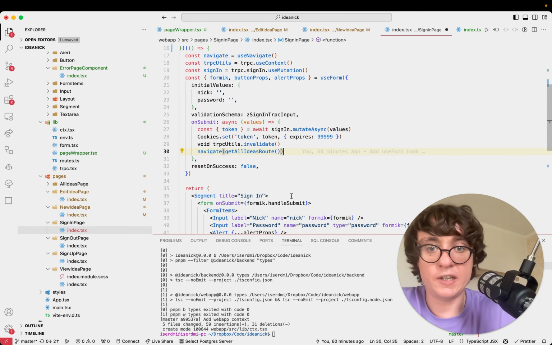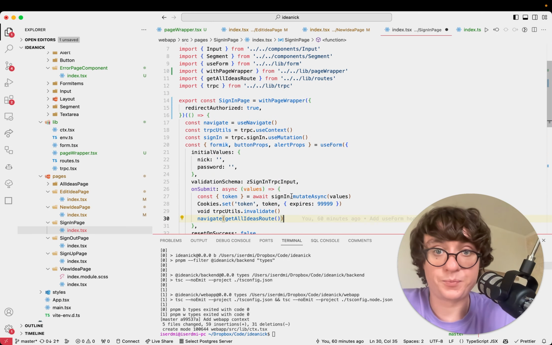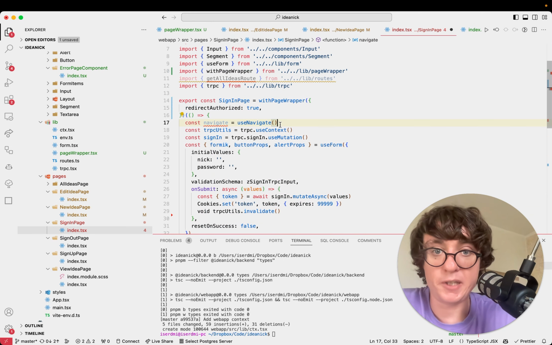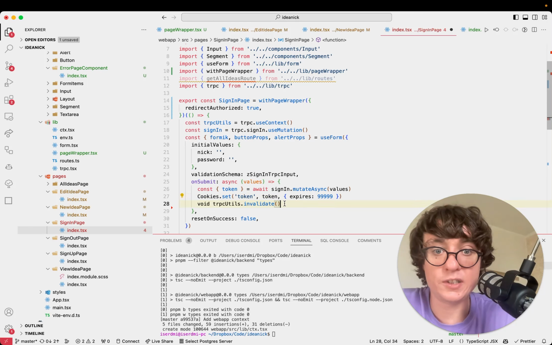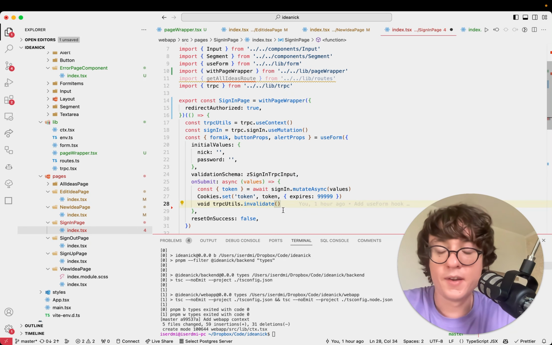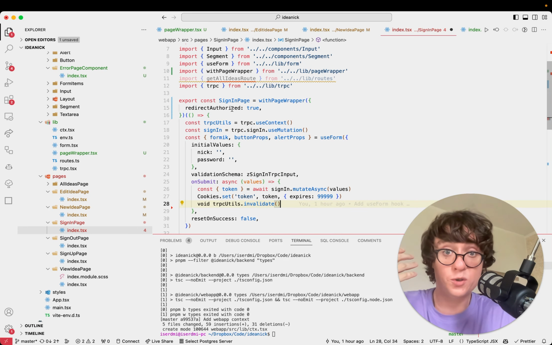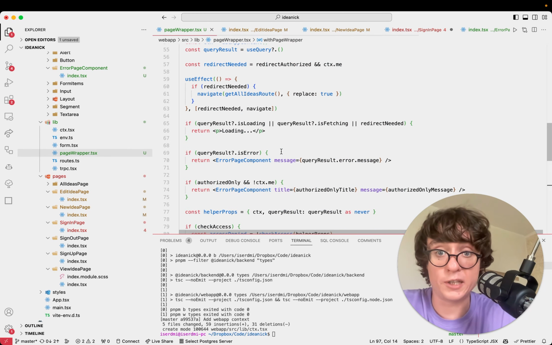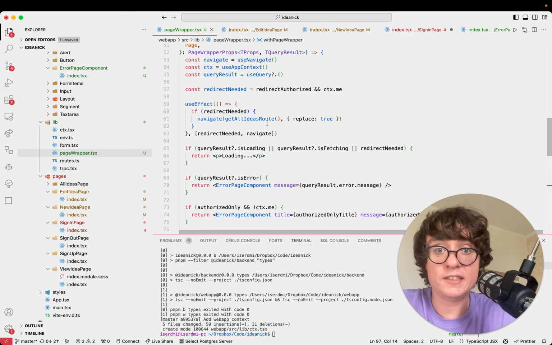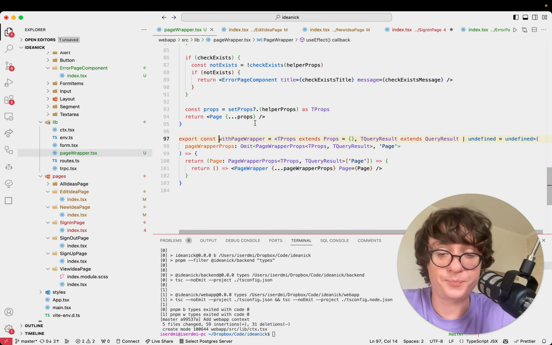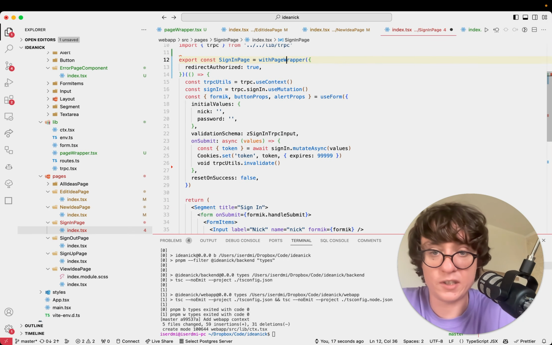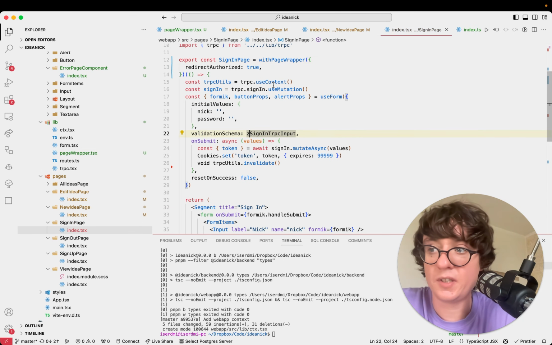Because now, when a user is authorized, it will trigger invalidate, re-trigger getMe in our app context, and accordingly, the user will become authorized. Our page wrapper will see it and redirect them in this hook. So, again, the code has become shorter and simpler.